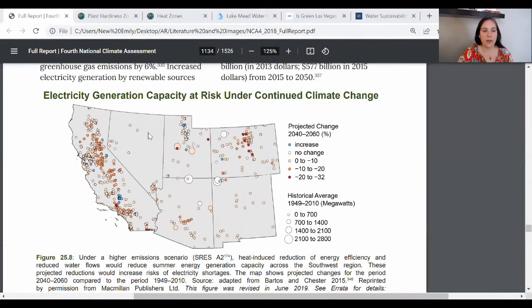But that's still very serious. With a two to three month increased heat-up, you're going to want more power to keep the air conditioning on. Looking at the projections for Nevada's infrastructure — and here we have some unfortunate news — this map from the NCA shows that Nevada has a lot of peach colored circles related to its electricity generation capacity, where we're expecting 10, 15, 20% drops in production. So without an upgrade to the energy infrastructure, generating enough electricity to meet the increased energy needs of those warmer summers and the increased needs for air conditioning is going to be a real challenge.